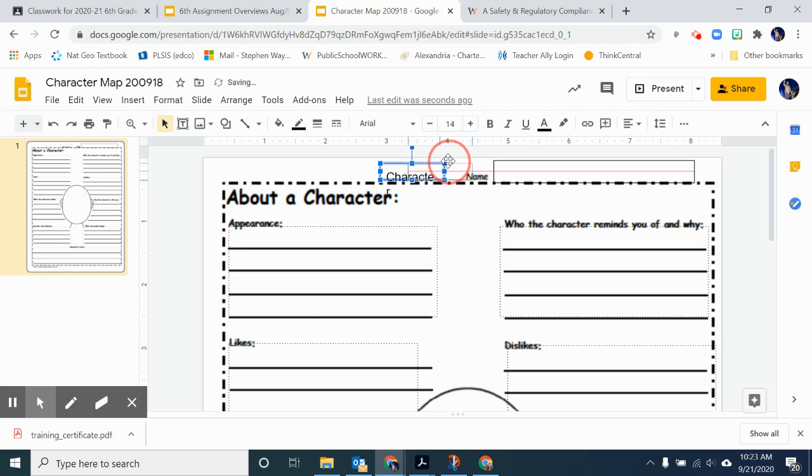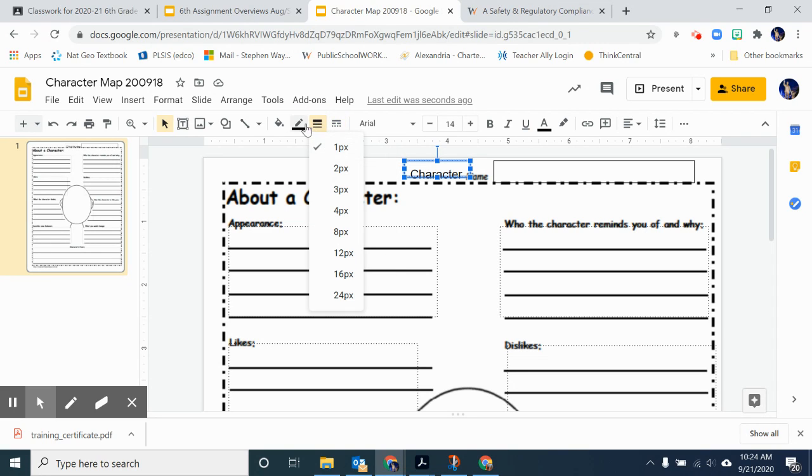And if this doesn't make it onto your copy, I'm sorry about that. I will see how I can fix that maybe. So we have the character name that will go up here. I don't want that text block to have a line. So we will go no line. So, character name.